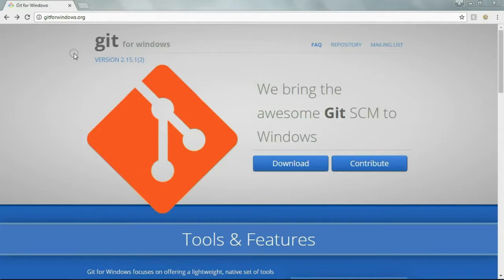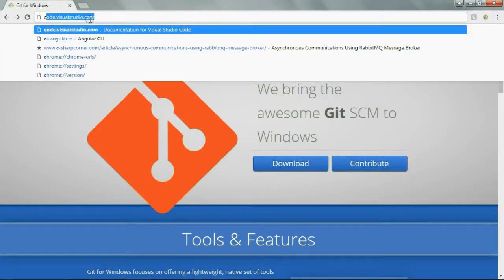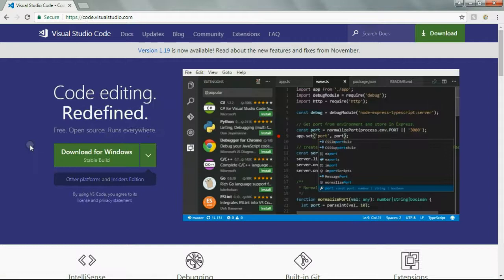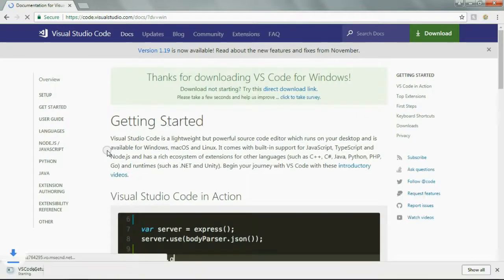Now we're going to install Visual Studio Code. We'll go to its website, which is code.visualstudio.com, and click on download for Windows. And we're going to download it.